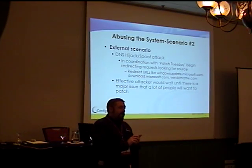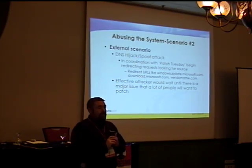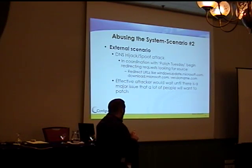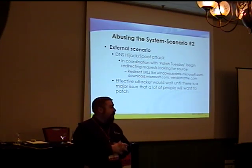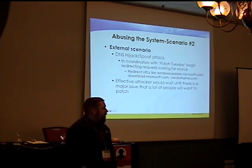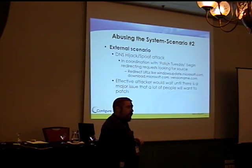Places like Akamai and other big DNS have been messed with before. You can redirect some things. There's a couple of particular places that you want to play with. So if you can, even for a limited amount of time, muck with some URLs like windowsupdate.com, download.windows.com, fill in the third-party vendor name.com that supports you the patches, that's a good start. Most of these guys are going up looking for hitting a URL. Happy little HTTP call up there, get some happy package from there.